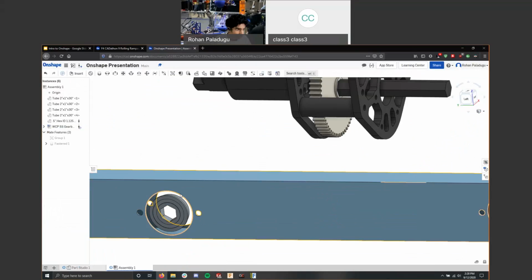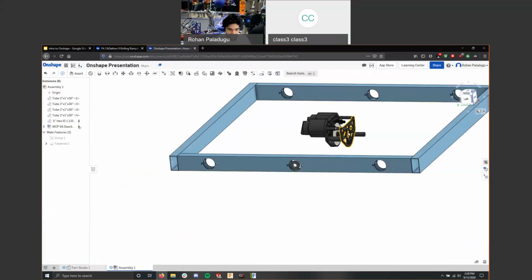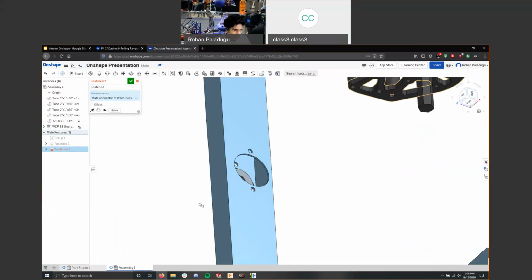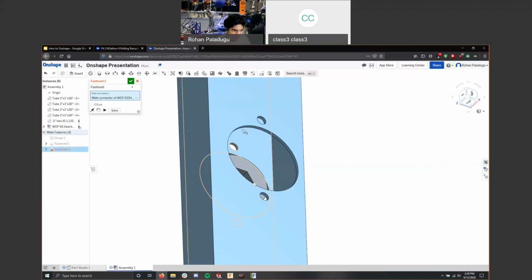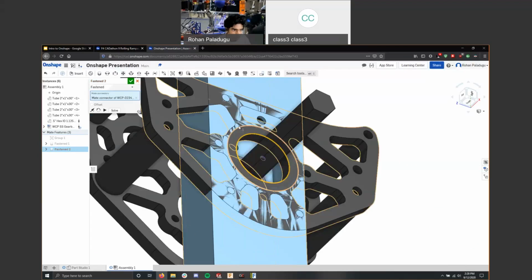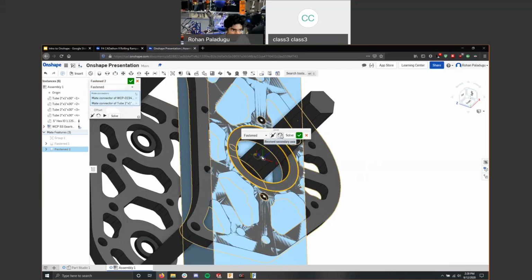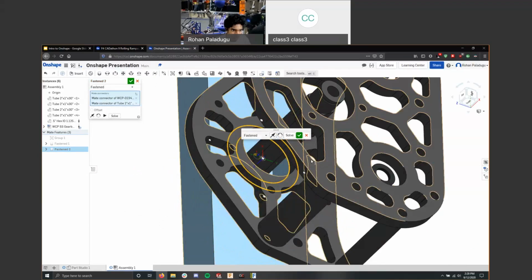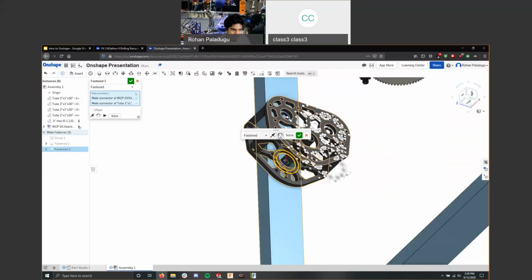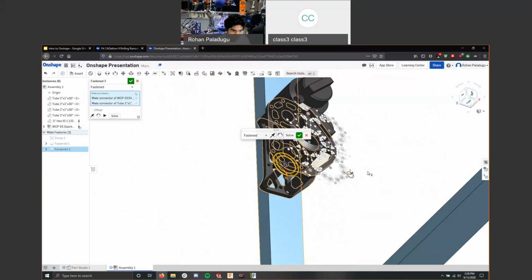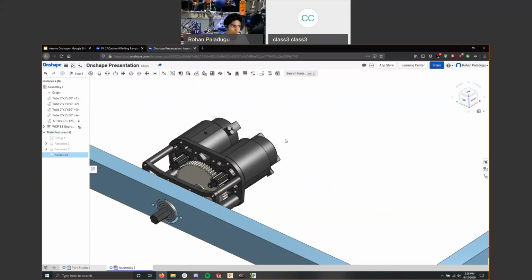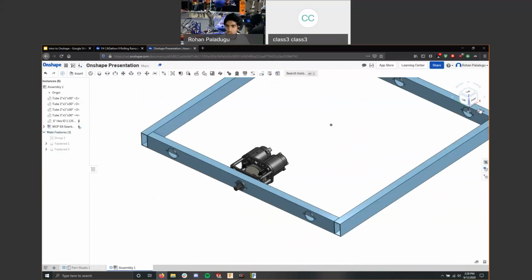So like that. And I'm going to really quickly just mate this gearbox into place because we are running out of time, unfortunately. And I'm going to rotate, flip, rotate again, and click solve here. And you can see that everything was placed. So you can use these three things to help position your object correctly. And boom. So this is as close as I'm going to get, it looks like.